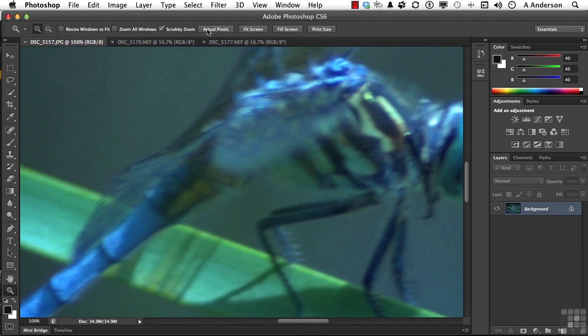Well, there you go. Different ways to use the Zoom tool, no big deal. Few new features under Preferences, but we use these tools to do what? Change the view of what we see. On to the next.